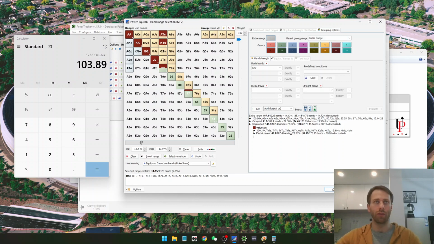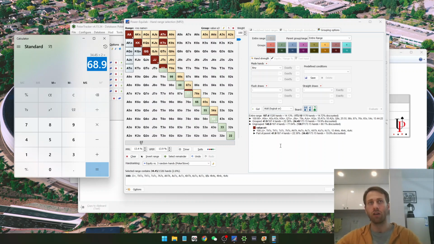Charge our opponent, right? So far we have this amount of value hands, and if we take this amount of value hands, 34.45, and multiply by 2, this is the amount of bluffs that we should have, okay? Because for every very strong bet, we are supposed to have bluffs. Okay, good. So far, let's try to find these bluffs. Will we be able to do that?